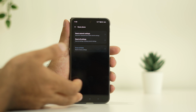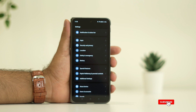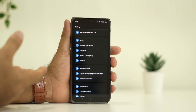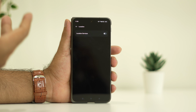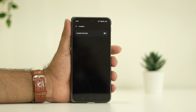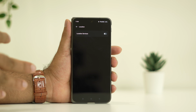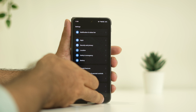And now after trying this, if you're still having a lot of trouble, you can try disabling the location services. You can go over here in the location and completely turn this off. Not only for this one, but also for iPhones, like I always used to say, turning off the location services works like a charm when we are having these kinds of troubles. So it is quite important to turn off the location services, and afterwards you have to see.